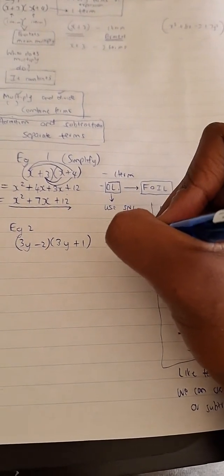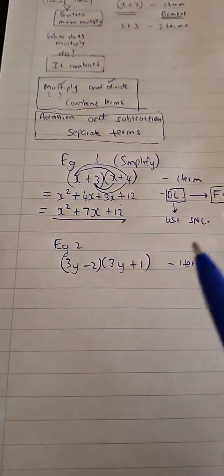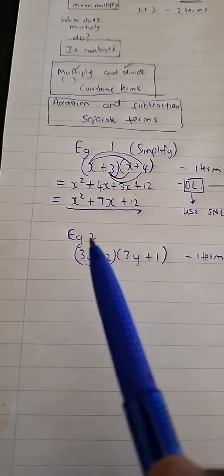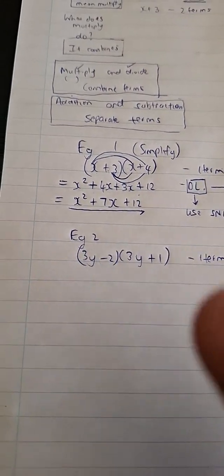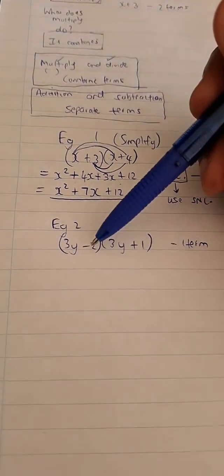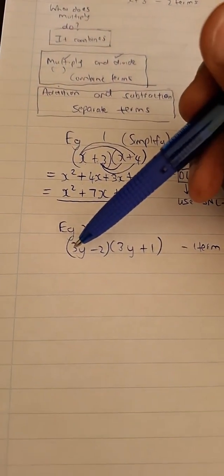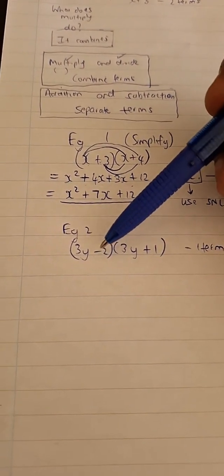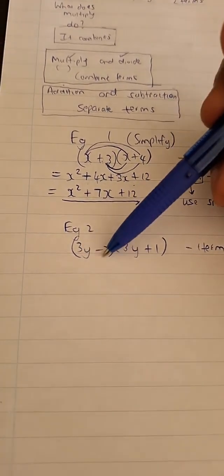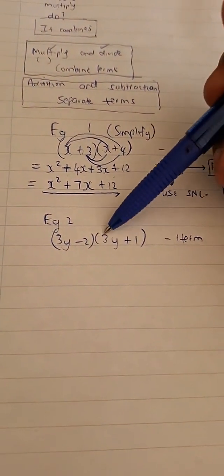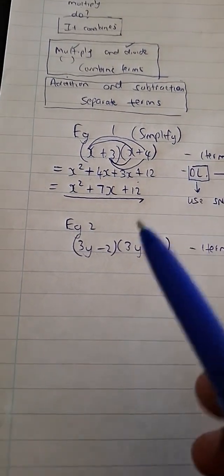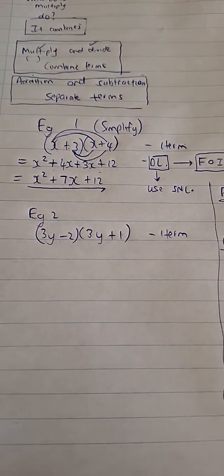Obviously, there is one beautiful term. But what do you notice? Inside each bracket, how many terms do you have? Now, you can pretend as if the brackets are not there. Inside this first bracket, you have 3y, you have minus 2. Minus sign separates the 3y from the 2. So therefore, this is 2 terms inside this bracket and also 2 terms inside this bracket. Okay? Very importantly, so now we can apply what?